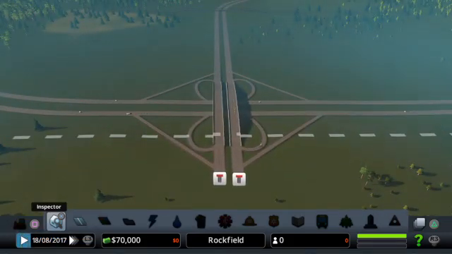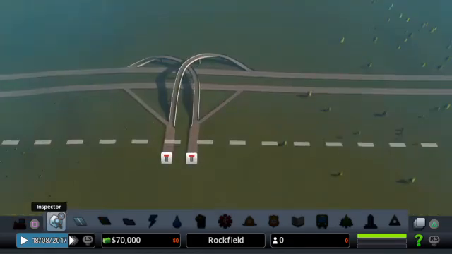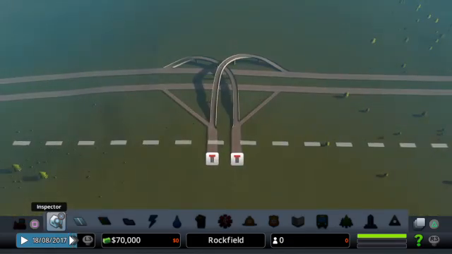Where's this car going here? Where are you going? Oh, it's going to go back around. Way, you can't come this way. That one's quite cool compared to this one. That's the way.